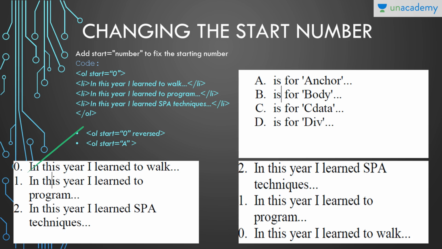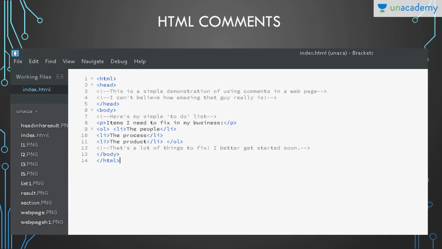Now if I want something like this, I want ABCD in front of my list, I will simply use the ordered list with start as A, and after that we will have this output. In this way we use different types of attributes in our list. We can start a list with our own number, we can reverse the list, and we can use alphabets in front of our list. So we can change the structure of our list using these attributes.